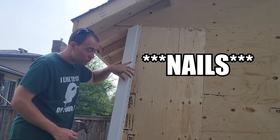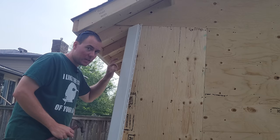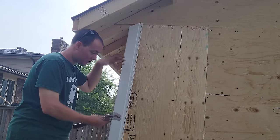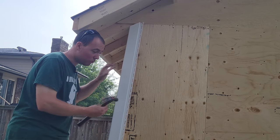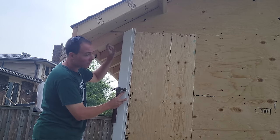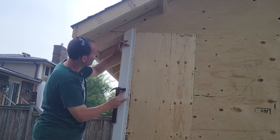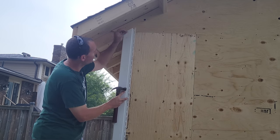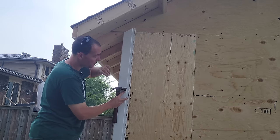So all those screws you want snug, but not tight. You want this to be able to move as it heats up in the sun and expands. It'll actually expand quite a bit, so you do want that movement. So we just push this into the corner, make sure our top is flush, nothing's bent, we're not forcing anything out of square. Just nice and snug into the corner, and we'll install our nails about every foot all the way down.